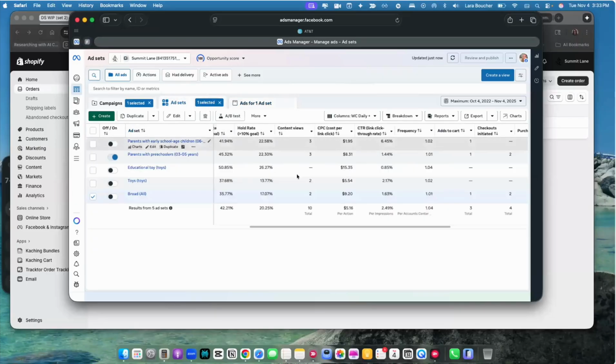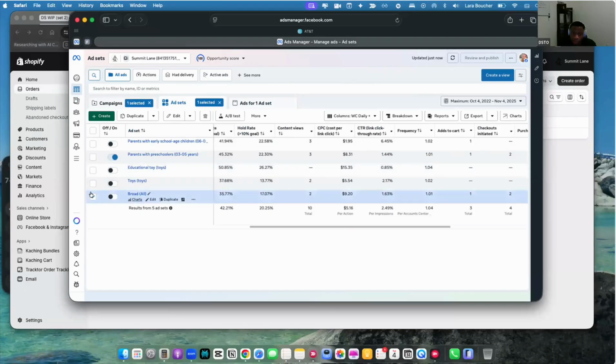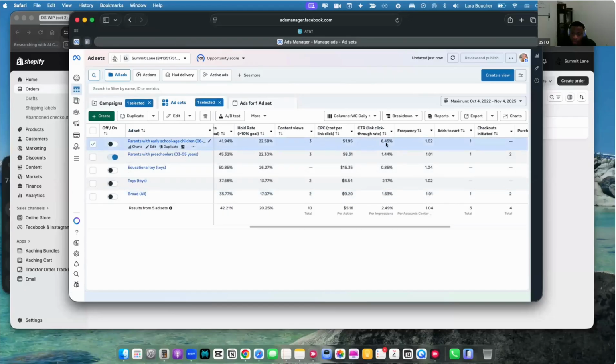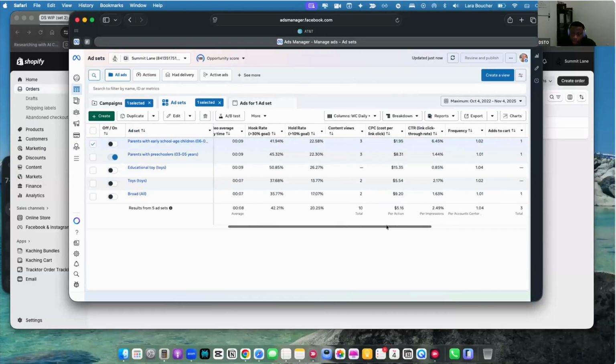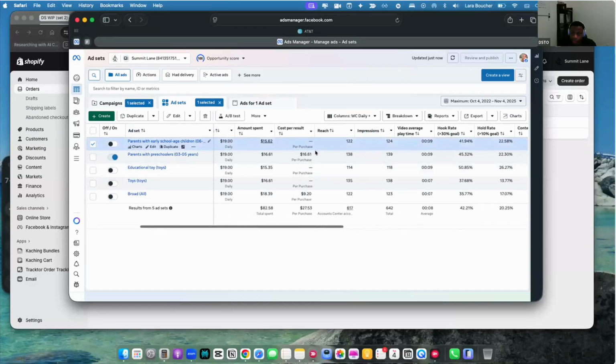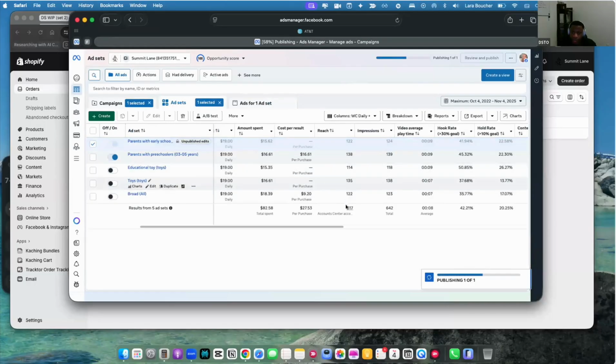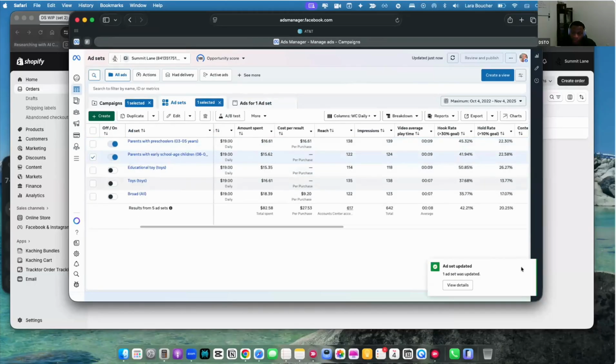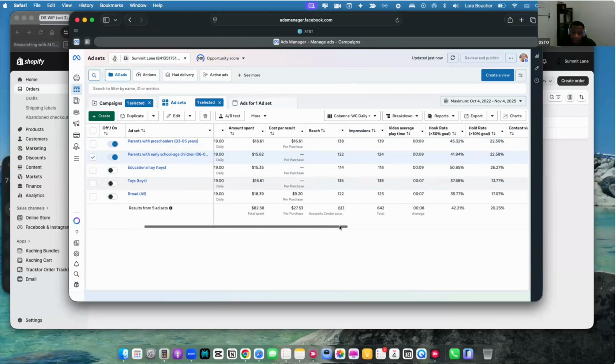But for this top one, I would probably keep this one on because you're getting cheap traffic with this one and a high click-through rate. Let me see how much is spent though. Yeah, so I only spent 15 and you already got an add to cart. So I will let this keep running. But on the back end, what I would do is definitely go ahead and plug your numbers into your KPI sheet. That way you can see your break-even cost per purchase and ROAS.